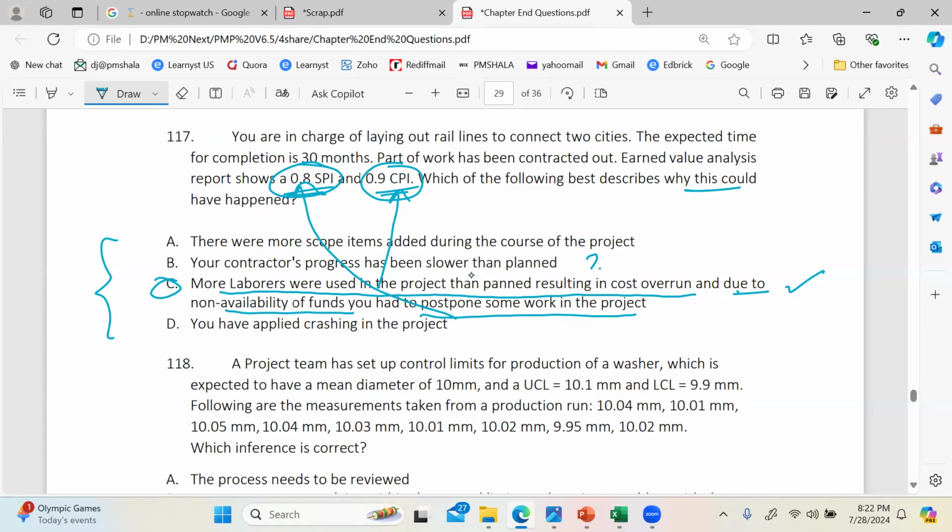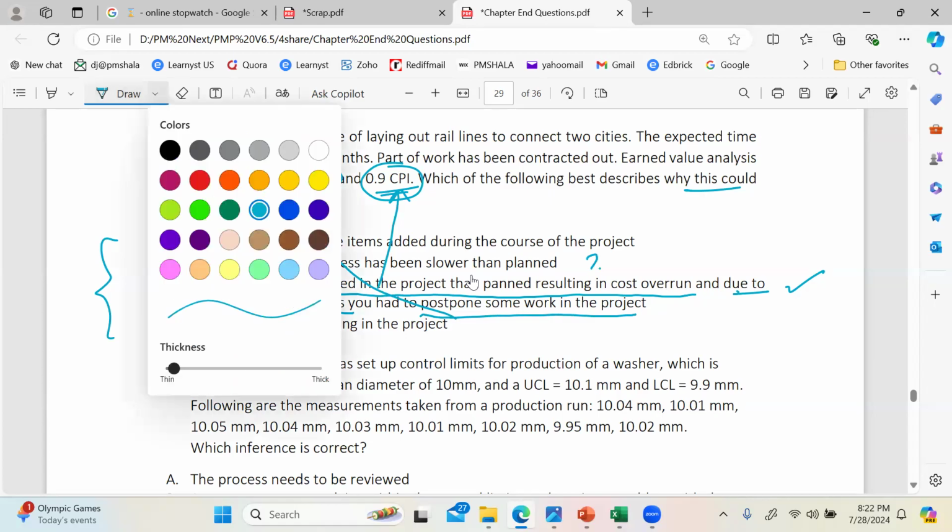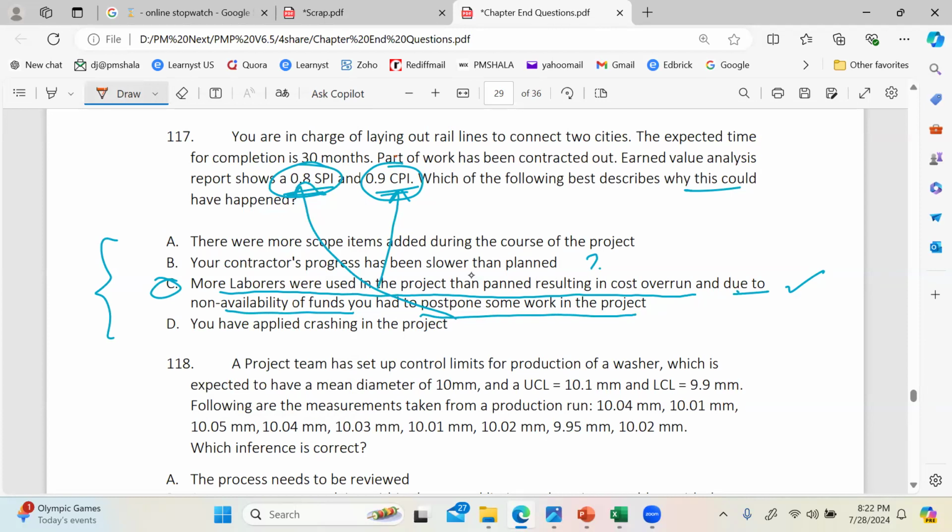Now look at B, why B is not correct. Look, B says contractor's progress has been slower than planned. All right, this explains why SPI is 0.8. Contractor is moving slow. But that's all. So nothing wrong about B. But B is half explanation of the situation. B doesn't speak at all about why CPI is 0.9.